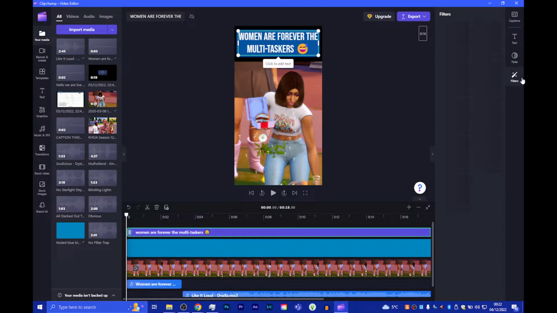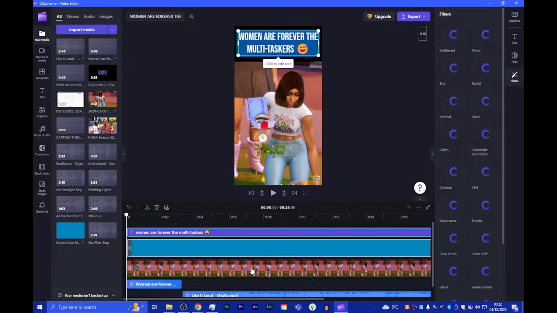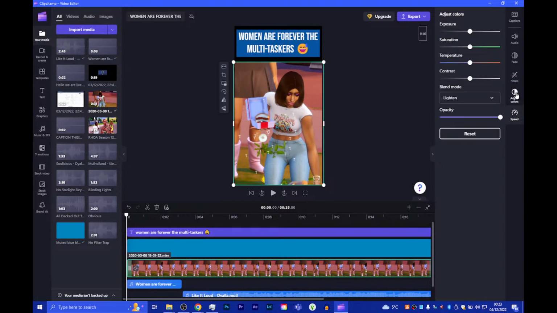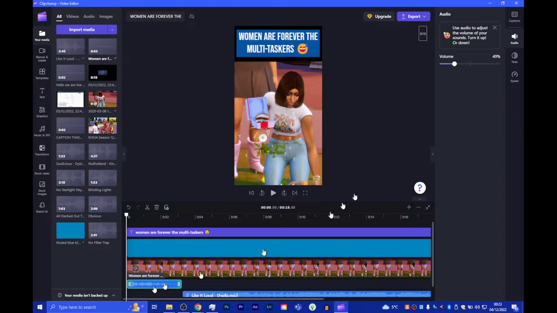You've already seen the fade, you've seen the filters as well. And then if I click on the actual footage, this is the one that matters the most, if truth be told. I think we went through this anyways, the speed, the adjusting of colors. When it comes to the audio, that's standalone. You can change the speed, you can add fade in, fade out, and you can also add captions. Captions is if there's speech taking place within the audio, or if it's a song, whatever, it will generate the captions accordingly.